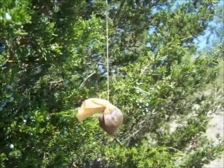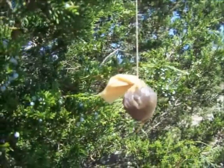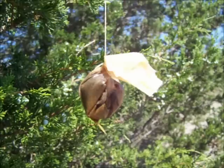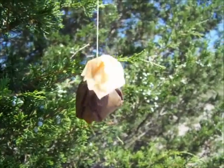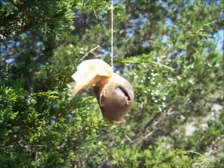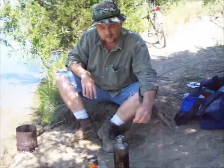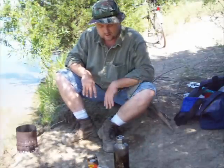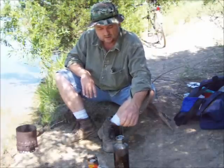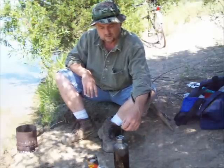You just let that chaga tea bag dangle from this branch in the sun and that'll be dried out in no time on this hot sunny day. A bunch of juniper berries — that way you can reuse that because there's still plenty of tea left in that bag. Just got to dry it out so it doesn't mold. I can stick it right back in the cap of the water bottle and away I'll go. If you don't know what I'm talking about with the water bottle, you can just watch my video on the 40 ounce stainless steel water bottle.